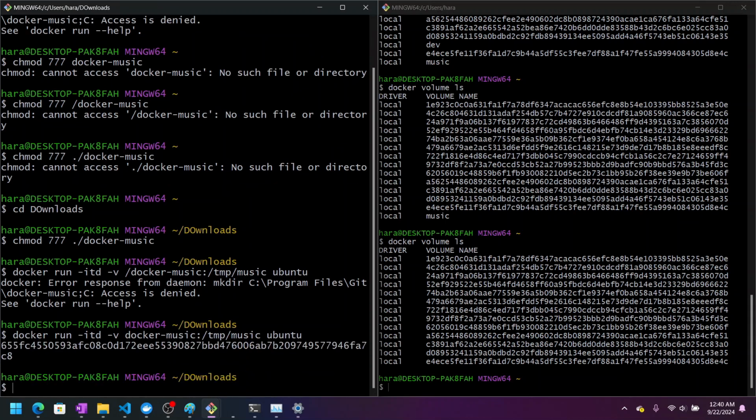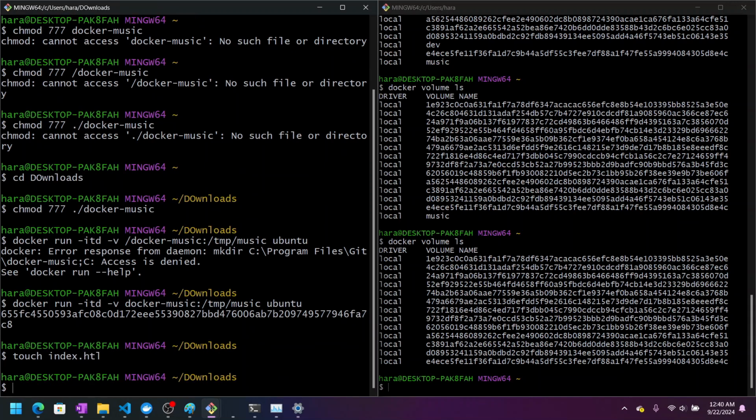Yeah, you can see it has started and I have mounted it. So let's create a file here, touch index.html. Yeah, I think it doesn't matter.